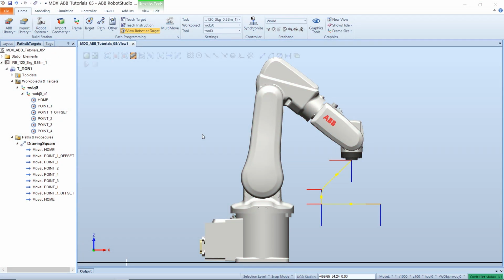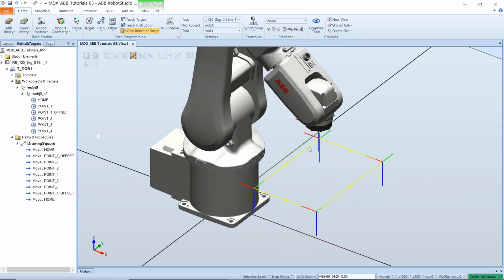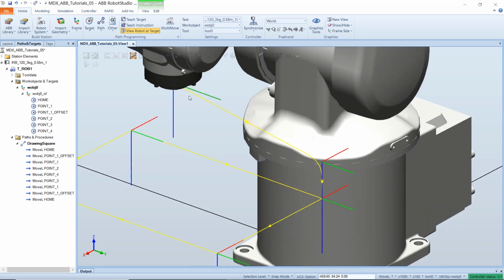Now, before our drawing is ready for the real world, there are two things we have to change. Firstly, we have to choose wisely the type of motion we use for different phases of our drawing. So while we're drawing the lines for the square, it's okay for us to use a linear motion, but moving from the home point to offset point using a linear motion is sort of overkill and it's not advised.